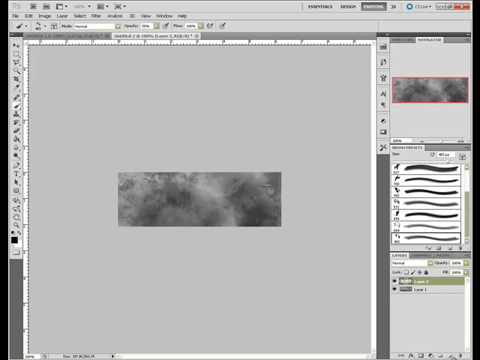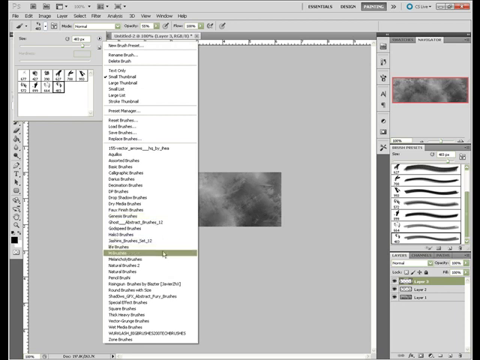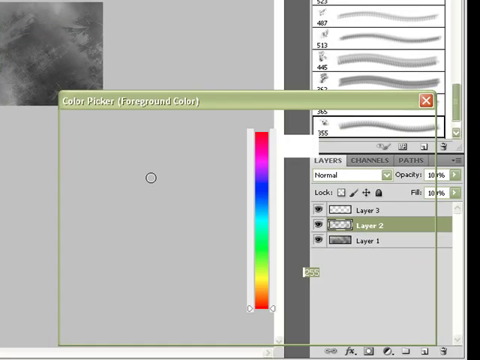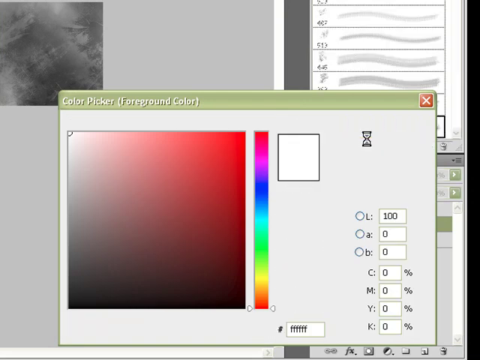Now after that, we want to make a new layer. Go to our brush tool again. We want our second brushes, so it'll be somewhere here, just in brush 12. And we could just click anything you want. Always make sure, since we made our first brush layer black, we want to make it white now. So to do that, just click on this, or double click on it, and then change it to white if you want to. Which I don't want to.